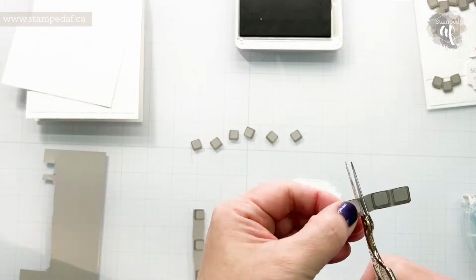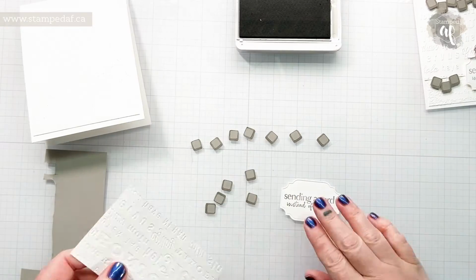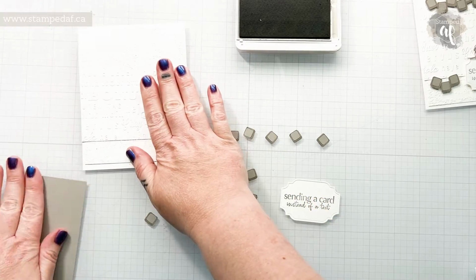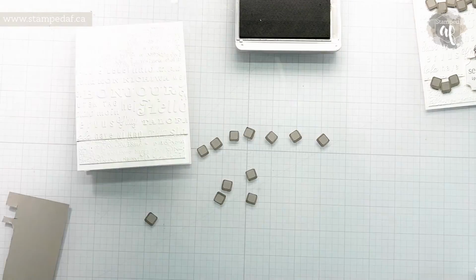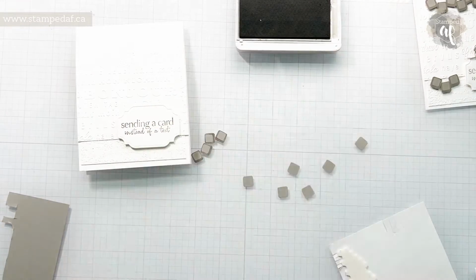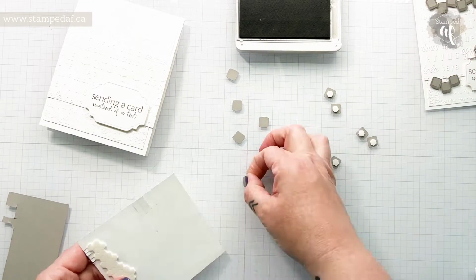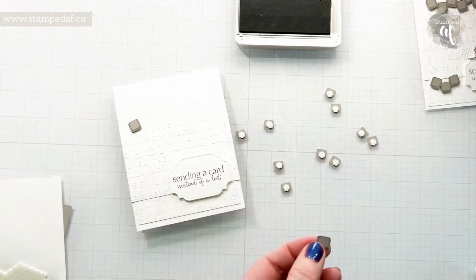Once these are all cut out, I'm going to apply a mini Stampin' Dimensional to each of the keys, and they will go right at the edge of this panel. On my original card, I had the number of letters that would have spelled bonjour, but I kind of felt like it needed to go all the way to the edge, so I've got those two extra letters. You can think of them as two exclamation marks, if you will. So just arrange these at the top and bottom. I'm just going to have 3 on the bottom, and I think it was 9 on the top.